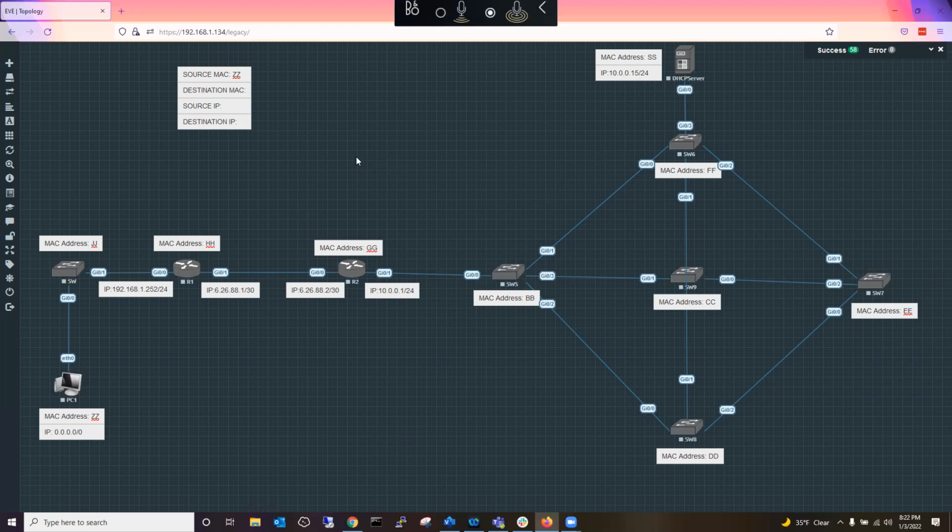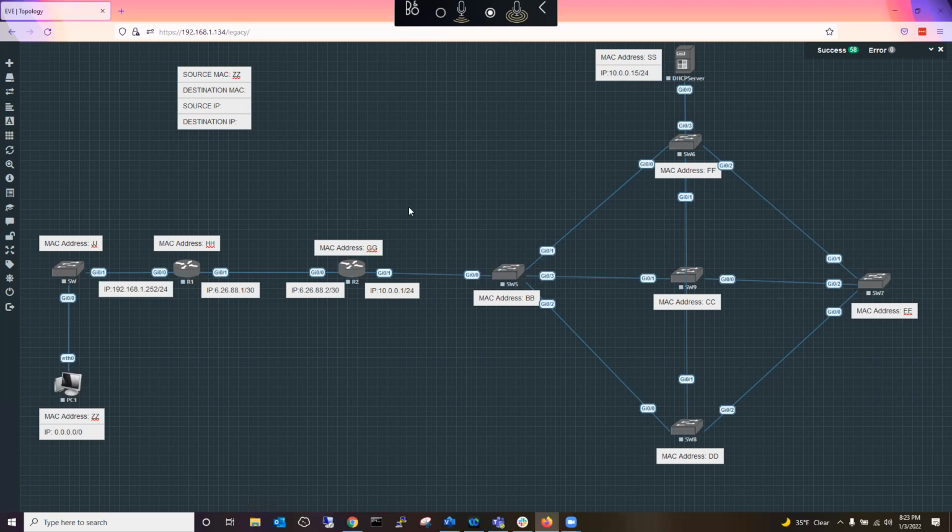So it's going to have 10.0.0.15. With that being said, what's going to happen is PC1 is going to send a message, what we call an ARP, Address Resolution Protocol, saying who has 10.0.0.15. And R1 is going to respond, and this is the smart thing about IP helper and DHCP relay. It's going to say, hey, I know who the DHCP server is. I know you don't have an IP address. I'm going to go ahead and forward your request for you, okay?